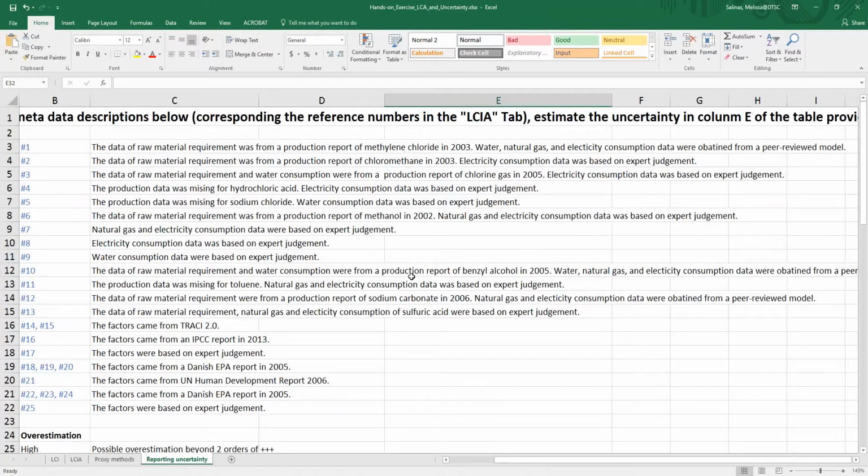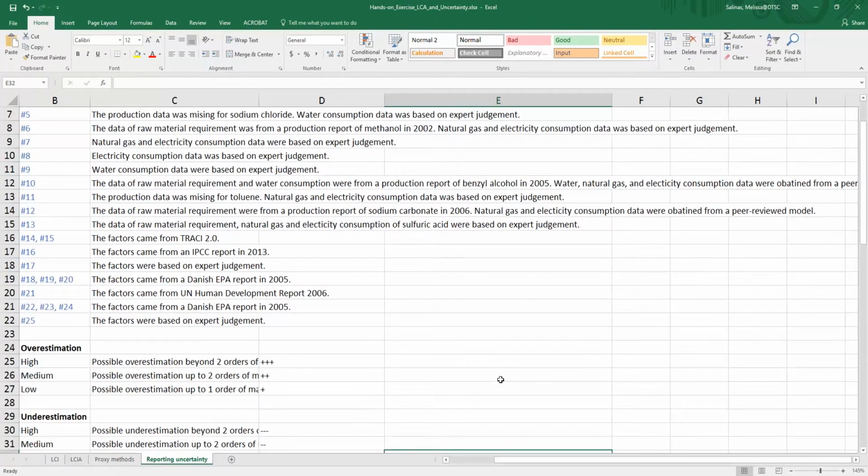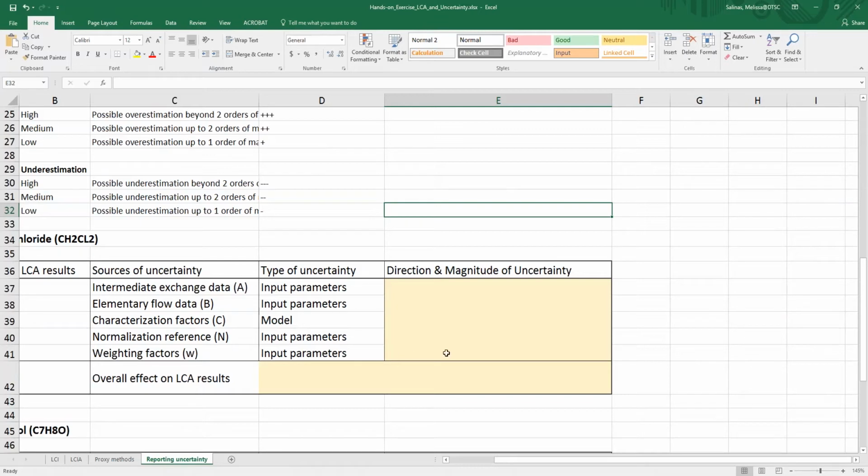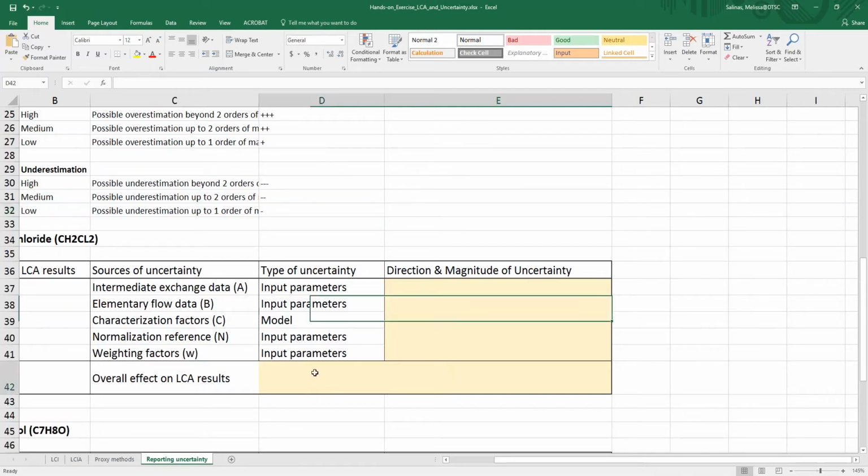In the next 10 minutes, we will mute ourselves and have some discussions. You can discuss with your neighbors. I can also walk around and try to formulate the uncertainty levels of this A matrix, B matrix, C, and W matrices, and come up with an idea of what we really think is the overall uncertainty in the result. Shall we do that? Great. For the next 10 minutes I will let you read through and discuss with your neighbors, and then we will reconvene in 10 minutes.